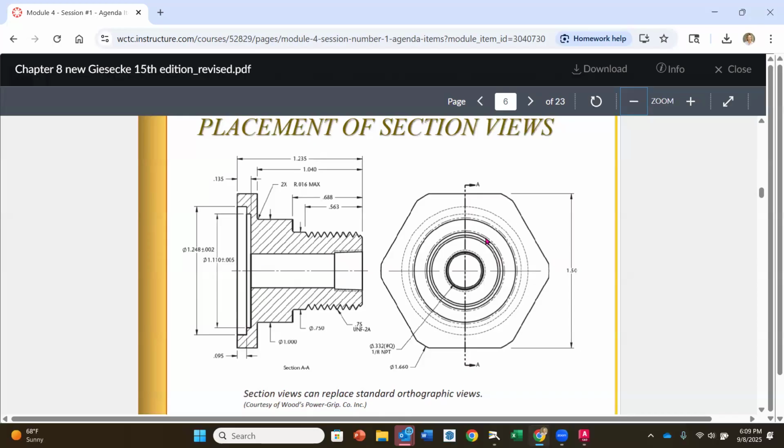Now, in this case, this really kind of clears things up. I mean, we would see a lot of hidden lines in this case going around. And by putting the section line through, now we can focus on just what those inside elements are, and we can see them as actual edges. Okay. Again, thinking of fruit, when we cut through the fruit, we can all of a sudden see, like in the instance of an apple, we can see the seeds on the inside. We can see the core. We can see where the stem comes out. Where otherwise, if we just look at the outside, we wouldn't get that same information.